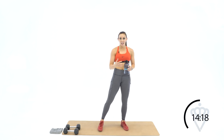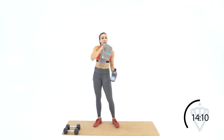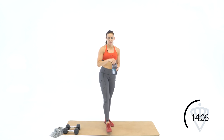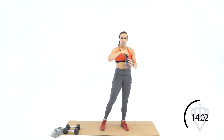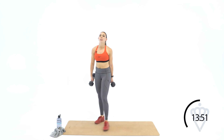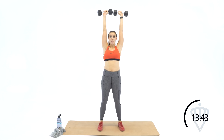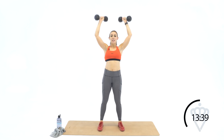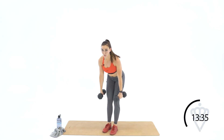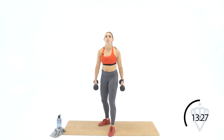One minute rest. I hope you guys get the flow of this — five minutes at a time, each minute we start again. Next one is going to be a combo: upper body and lower body with your dumbbells — the most basic strength training circuit we have today. This one's going to be ten, ten, ten for your reps within each minute. First, ten shoulder presses — right beside your ears then straight up over your head. Then ten rows, bent over. Last move: Romanian deadlift for ten.